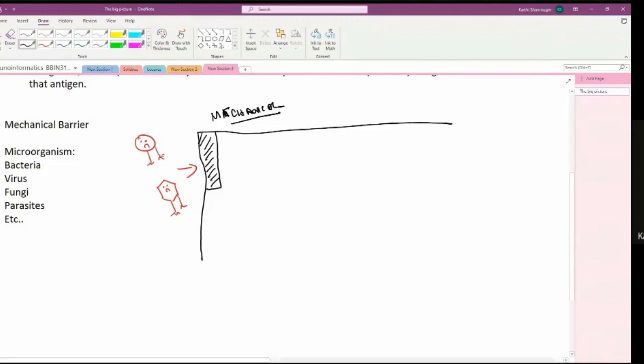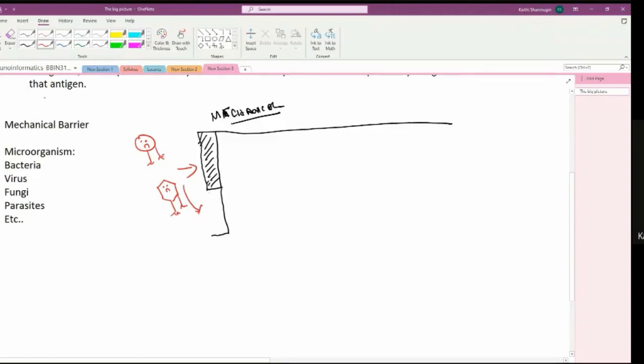The second one: there are some places where we cannot expect that. Our body is not completely covered by skin, right? We have to accept that. There are some parts of the body which have open access, for example the mouth or the eye. We cannot say those organs are completely protected by skin, so the bacteria or virus can try to enter through that region, because skin is a big barrier for any of these pathogens. So they may try to access through the GI tract, the eye, or the mouth, right?